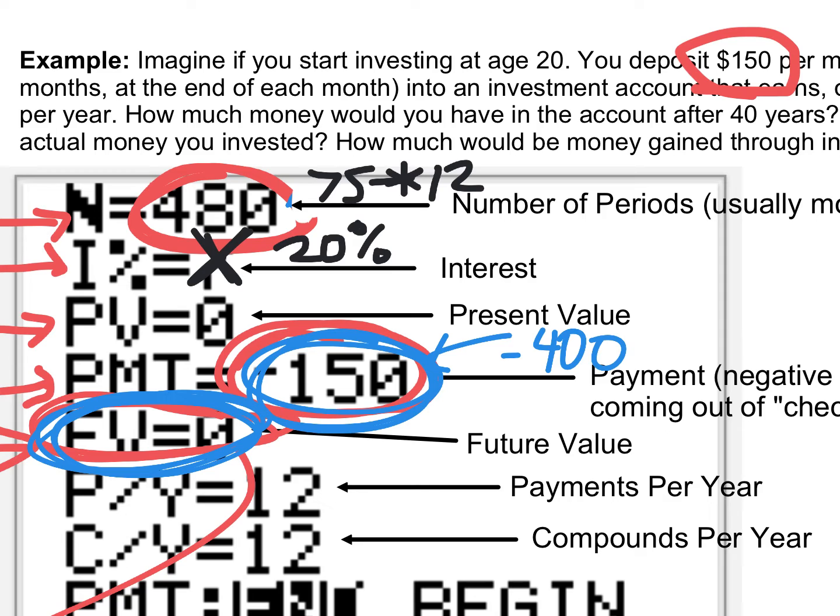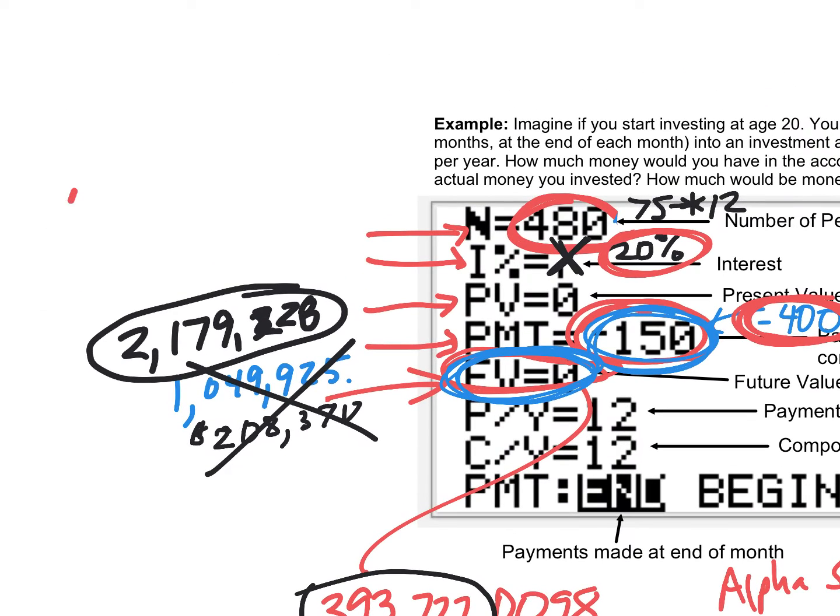Well, anyway, Warren was really good at picking companies to invest in. So he got 20% average. Would you please tell me, after you alpha solve, if you got 20% average on that 400 a month payment, negative 400, and you do it for 75 years, it's a lot. You got it? I got 6.9 times 10 to the 10. So 6.9, and then it says E10, which means move it over 10 spots.